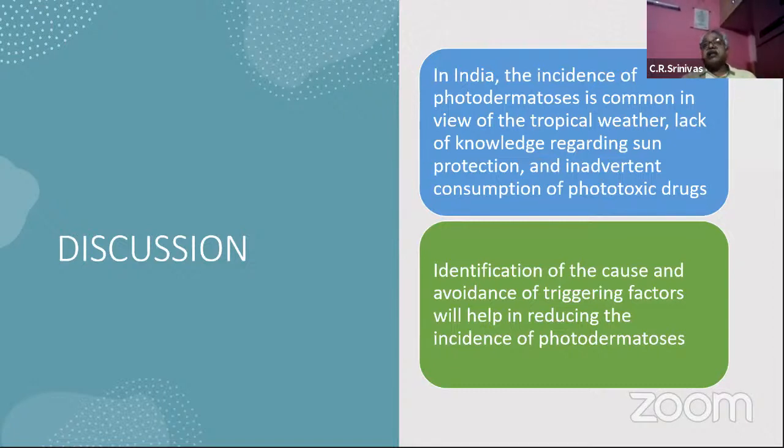So you tell them, instead of spending 280 rupees or 320 rupees on the sunscreen to apply all over the body, apply it only on the face and dorsum of the hand and protect your forearm with your clothing, they will nod their head, they will say yes. Next time again, you will find that they will come with cut sleeve, and you ask what happened. He says, I am not habituated to that. So people are not willing to change. But still, we have to tell them to use it, and that is a better way.